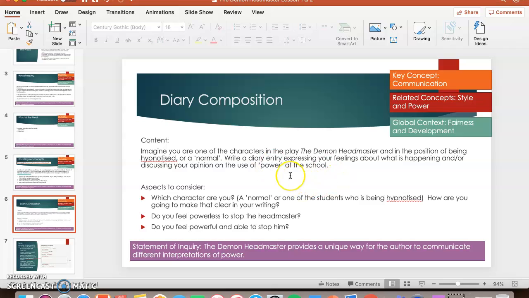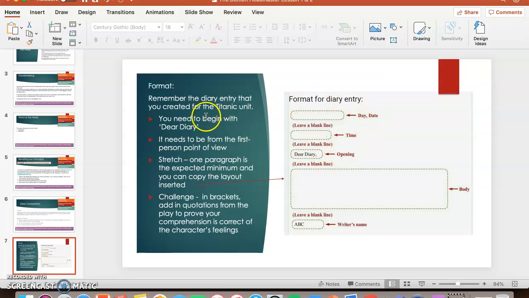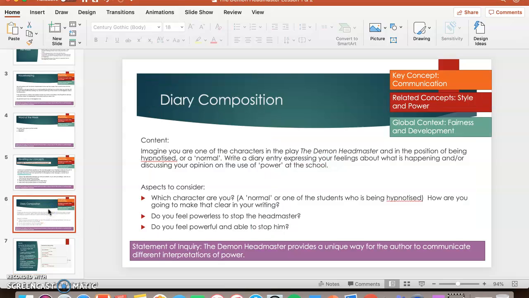And if you also feel that it was too little, and that you want more work, then please communicate that to me as well. So the diary composition, you should know how to do a diary very well because we were doing lots of these during the Titanic unit. But if you have forgotten, I have given you a template here for you to follow with some more comments on the format, okay? If you want to also open your Titanic letter, well, some of you did a letter, but most of you did a diary before and look at any feedback from those, then please feel free to do so.